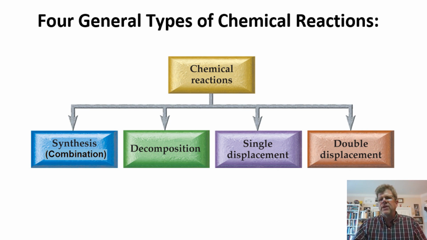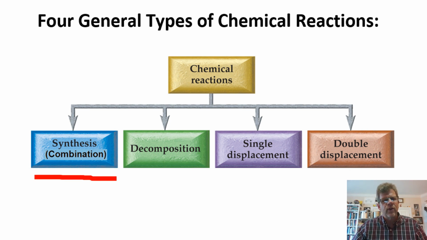So the last salient feature about chemical reactions, this is just to set the stage for moving forward, is that essentially all chemical equations of reaction, or rather most of them, can be put into four categories, or types, of chemical reactions. This doesn't have anything to do with exactly what the reactants or products are, but just the way they're set out, they tend to fall into four general categories. And those four categories are as follows.